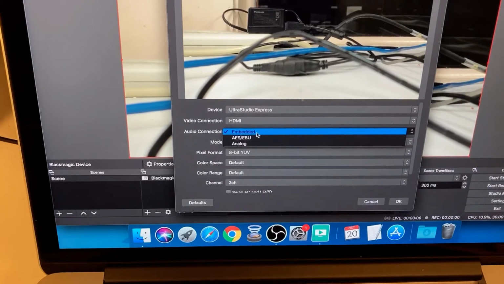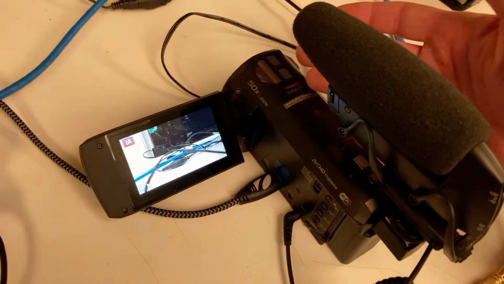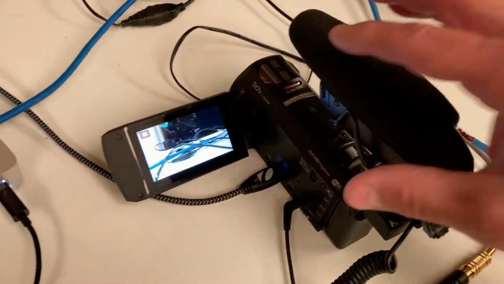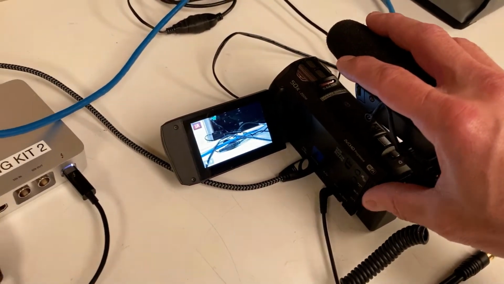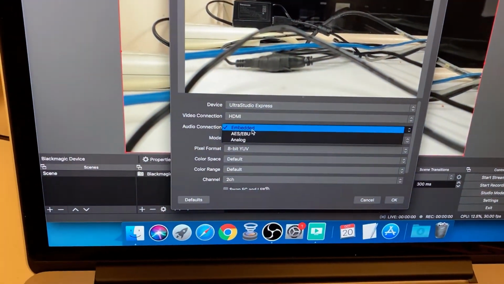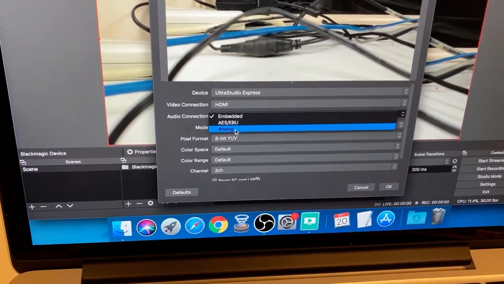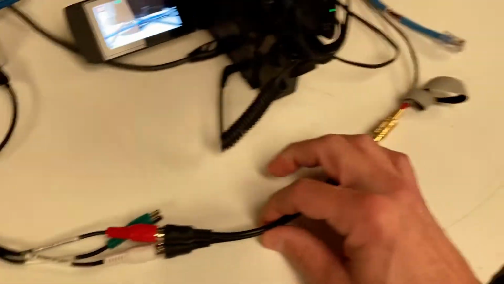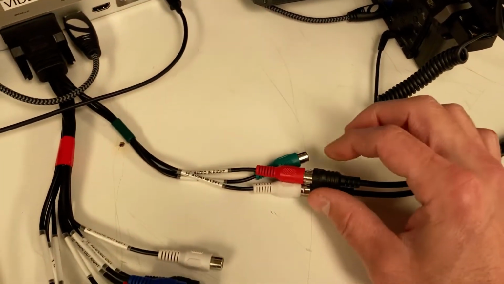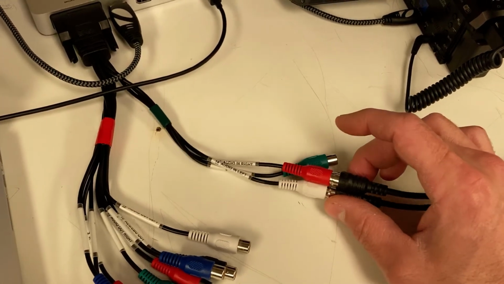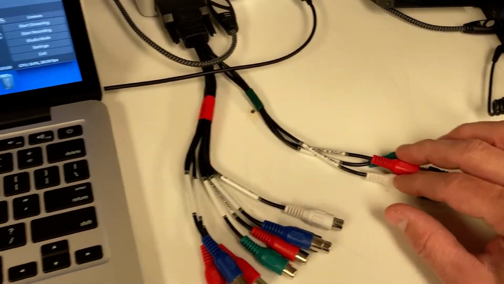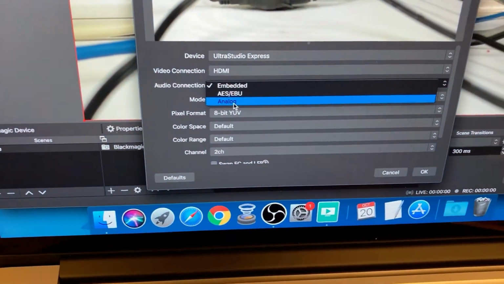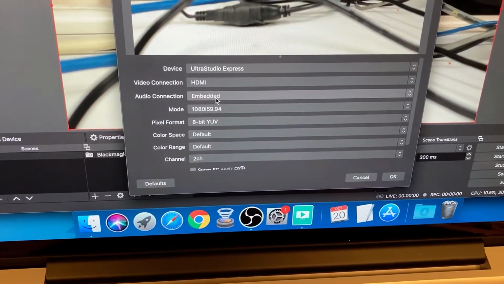Because here's where you can select embedded for the internal microphone or the external microphone connected physically to the camera itself, because that's what's going to be embedded over that HDMI cable. So if that's the case, you would choose embedded. Or you would choose analog if you're using these external inputs. So a feed from an audio system, for example, this coming from Prosser, or if you were in the Sol or any other external analog audio source, if you're using these inputs, then you want to make sure to choose analog. But for right now, we're just going to stick with embedded.